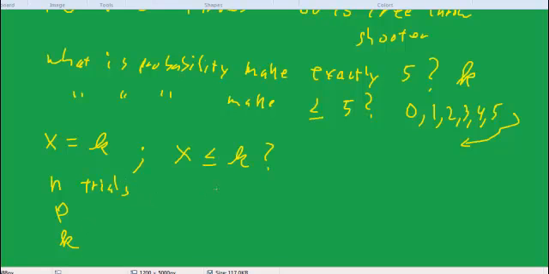And the formula for making exactly K is something like this: N over K—and I'll explain what this over means, because there's no division sign—N over K, P to the K, 1 minus P to the N minus K.